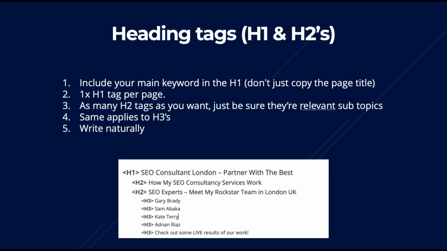I then got another H2 tag which says SEO Experts, meet my rockstar team in London. This is all relevant to my consulting services. So as a result, it comes under my main H1 tag. Then under my second H2 tag, where I'm talking about my rockstar team, I have a list of all of my staff, which are actually a subtopic of my H2, which is why they're a H3. So hopefully that clarifies exactly what I mean by a subtopic.